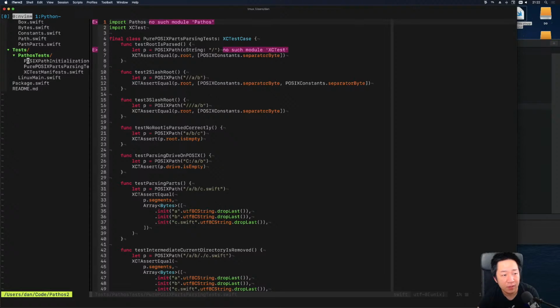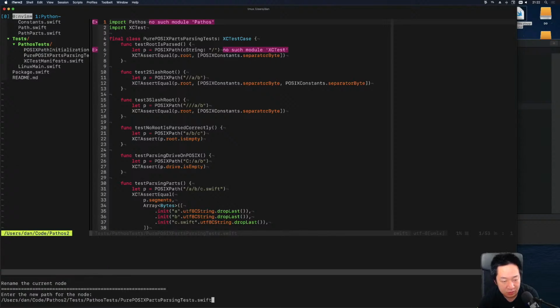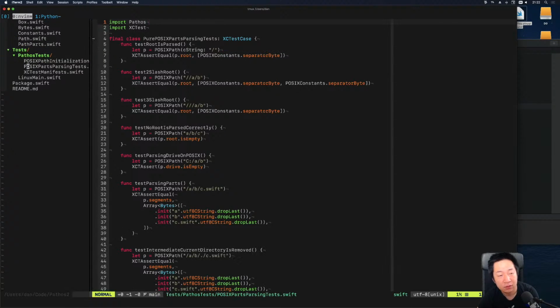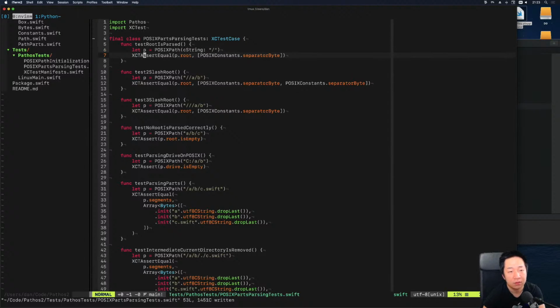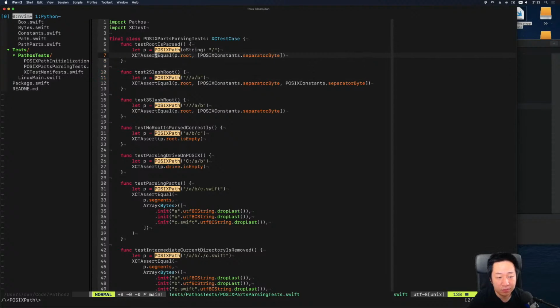I mean, it doesn't have to have the pure prefix. POSIX is POSIX. Okay, so the only thing that I need to change is, yeah, references to POSIX path should be updated.